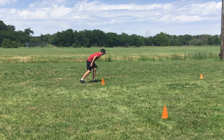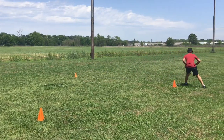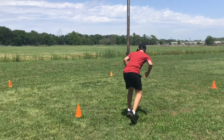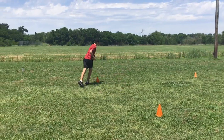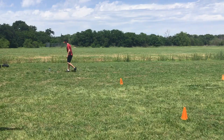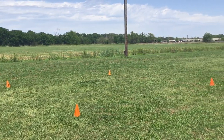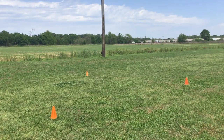Yep. Ready? Go! Nice wide stance, that's better. Now quick push. There it is, there it is. Okay, so let's go back now to this other side. Get plenty of rest. Water in between.